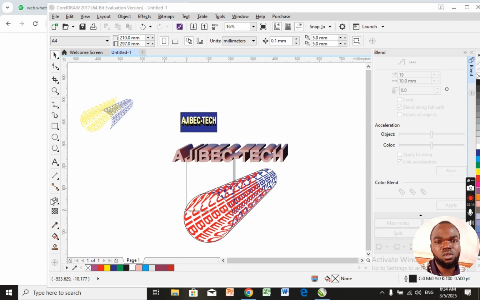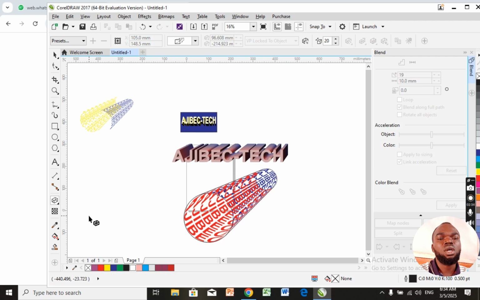So where is our extrude tool? This is our extrude tool here. Check my cursor. This is our extrude tool. If you click here, all these tools are for adding effects. Assuming you have been following us from our previous class, all these things have been explained, right? So this is your extrude tool, and it is used in applying 3D effects to a shape or to a text.